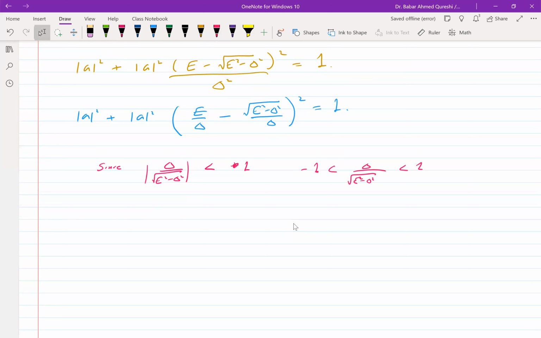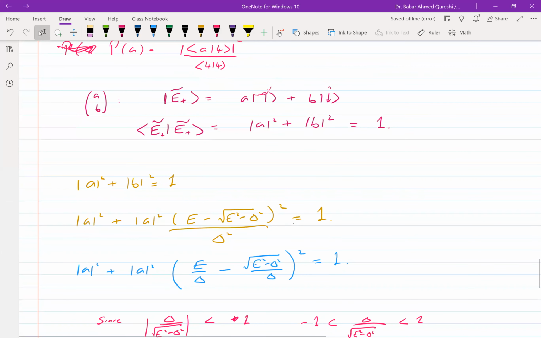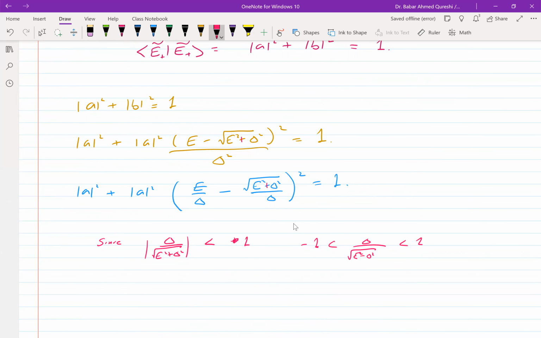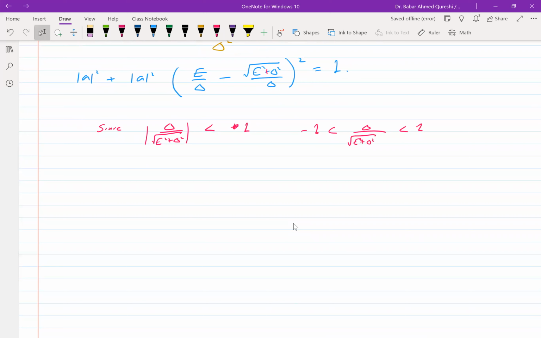Well, it's obvious, if E is 0, even then you get, wait, it wasn't minus, it was plus. That makes it more sensible. Well, only that makes it sensible. So right, it's a positive number below it, and whatever value E takes, it is going to be less than 1. You're just adding something positive to the denominator. So since it's between -1 and +1, it can only be between -1 and +1.